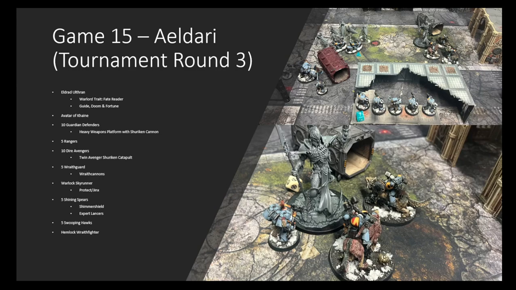So I did manage to kill the Avatar, despite how powerful the Avatar is. The Thunderwolves managed to take it out. He actually whiffed a couple of times on firing at the Thunderwolves with the Avatar, so I was lucky there. My captain also managed to kill his Warlock Skyrunner. The Dreadnought ended up killing the Wraith Guard, and then the Thunderwolves, once they killed the Avatar, moved in and killed the rest of the Dire Avengers. So at the end of the battle, all that survived was my Dreadnought and my Thunderwolves.